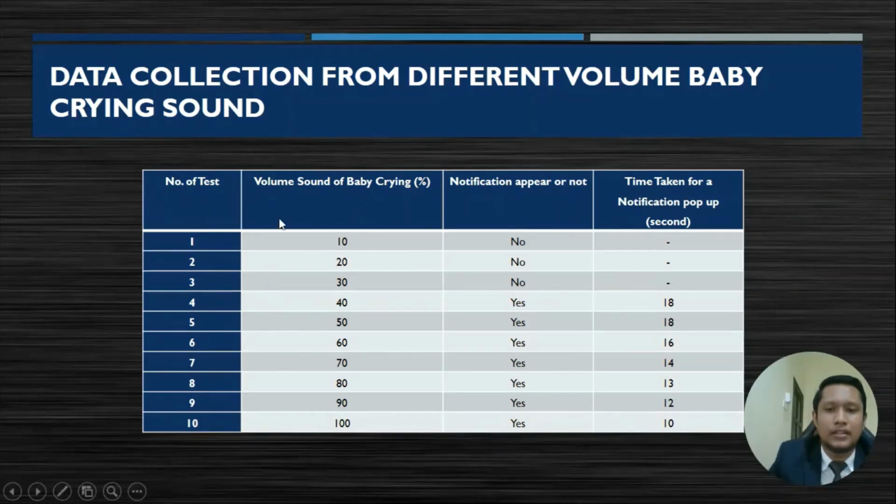Here the volume goes from 10% until 100%. And the volume must be more than 40% so that the notification will appear. Or else the sound is too low, and it is very slow for the notification to appear on the monitoring system.